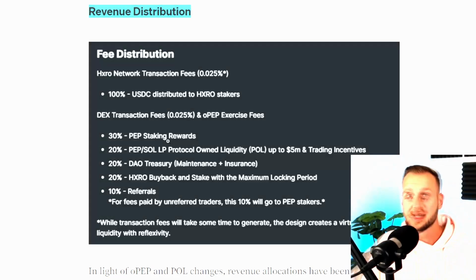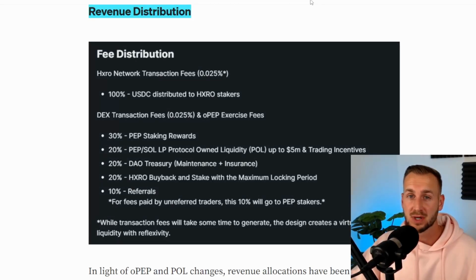Pretty damn crazy. This means they're actively going to be taking HXRO tokens out of circulating supply and max locking them, kind of like the curve wars we've seen previously. They're also then protecting themselves with additional revenue sources. And they've also got a bit of a call option there as well on the success of others in the HXRO network. Because if someone else comes online with an amazing product and it really sweeps up loads of traffic and starts to do exceptionally well, well, half of their fees are also going back to HXRO stakers as well. So it just seems like a no-brainer win-win for everyone to be max locking a load of HXRO and reaping the benefits of this wider economy.